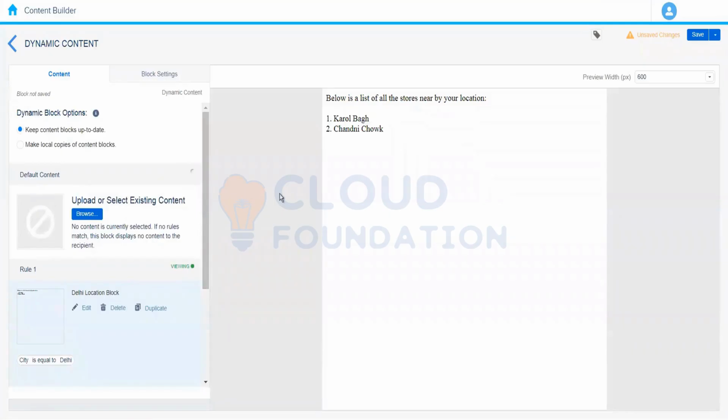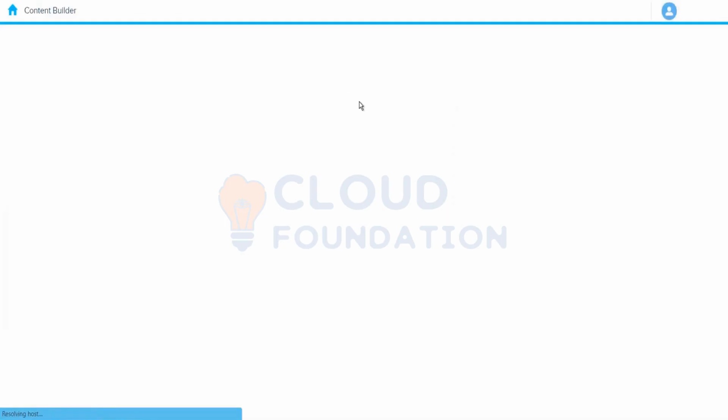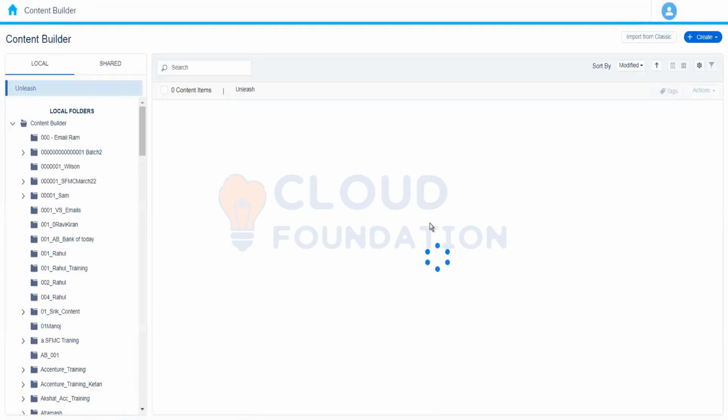In that case, it will either show blank, or if you don't want to show blank, then we have to show the default content. We have to create the default content first of all. We will say, please provide your location if you want to see nearby stores. That is something we want to show if the city value is not available with us.